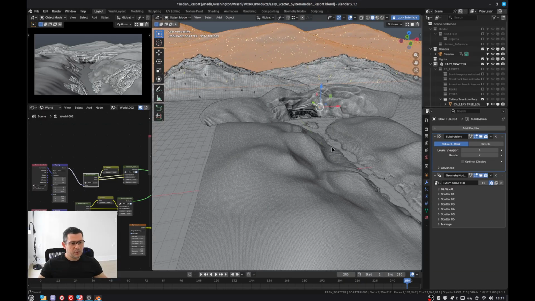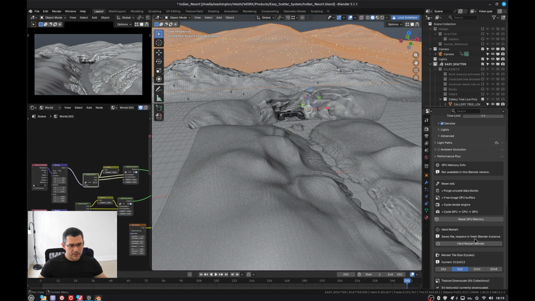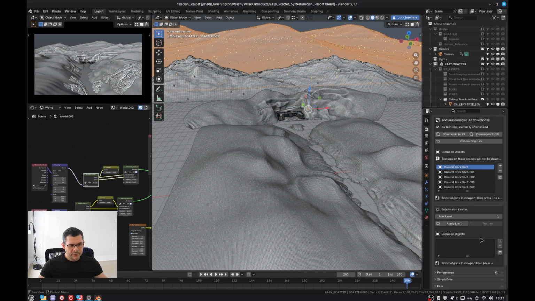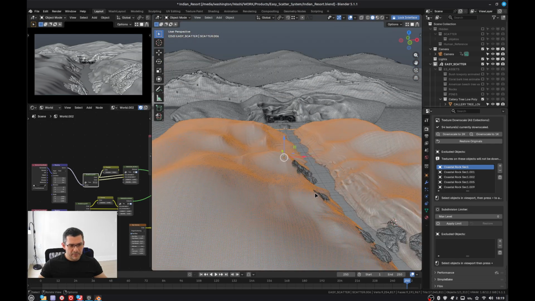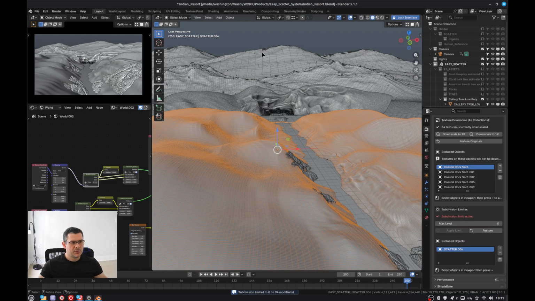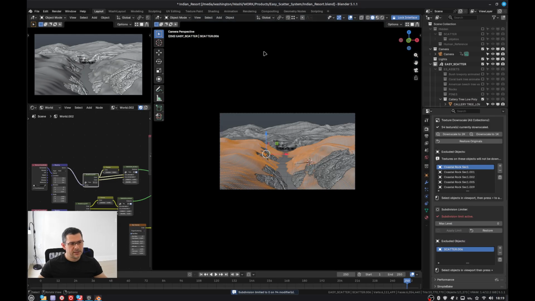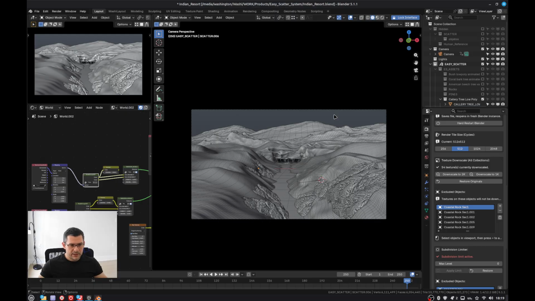So now what we want in our pipeline here is to limit the subdivision of our scene to 0, okay? But I don't want that limit to be applied to this object because it is in the foreground. I just exclude it from the list and then I apply the limit. So it applied to all the rest of the scene except the objects that I have on my list. Okay. Now let's see if we can render that.